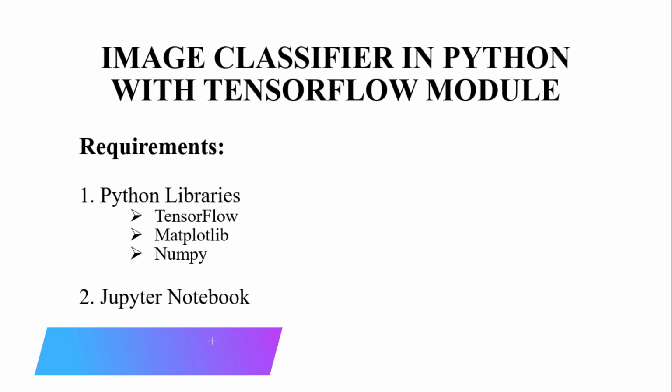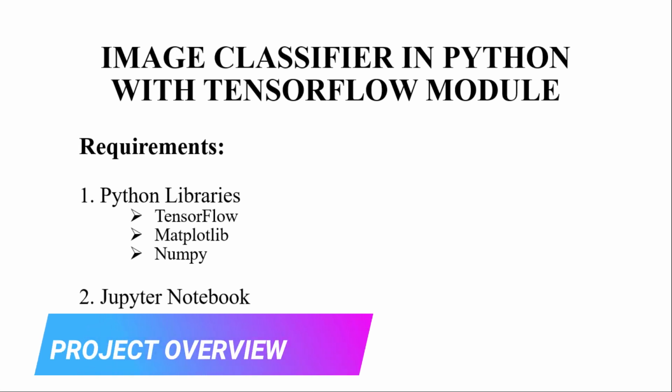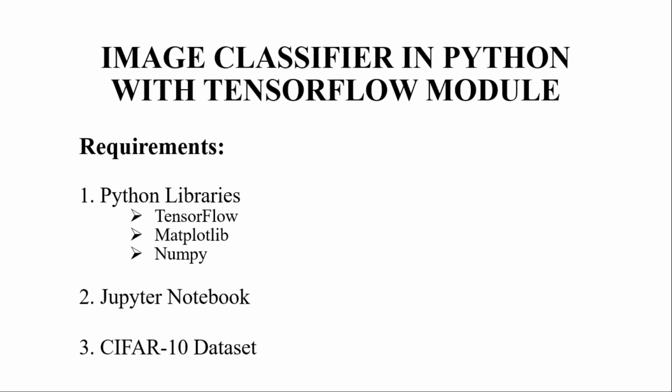In this video, we'll be discussing a Python-based machine learning model for image classification. As far as the requirements of building this model are concerned, it requires Python with all the necessary libraries installed that are needed to build this image classification model, a Jupyter notebook, and the CIFAR 10 dataset, which stands for Canadian Institute for Advanced Research Dataset, the most commonly used and popular dataset to train machine learning and computer vision algorithms.